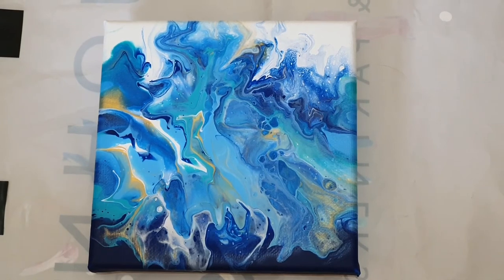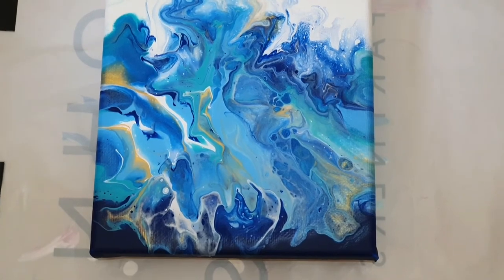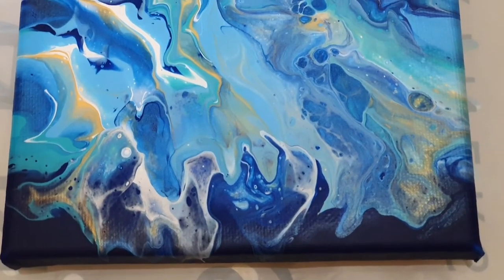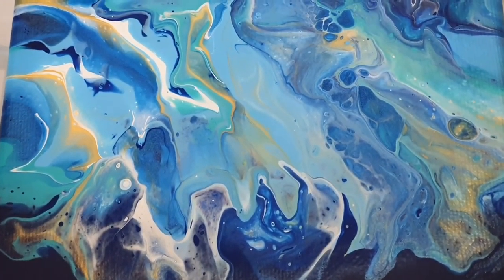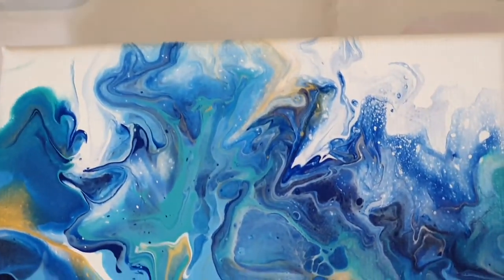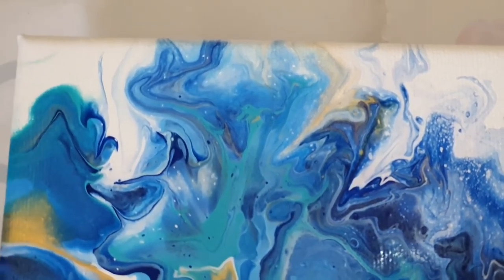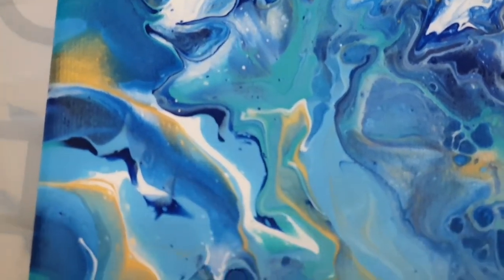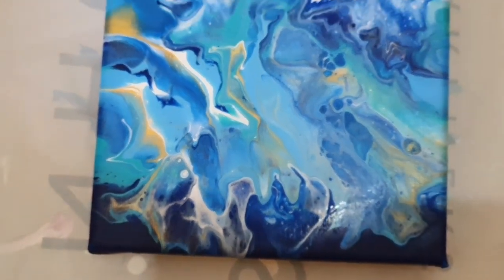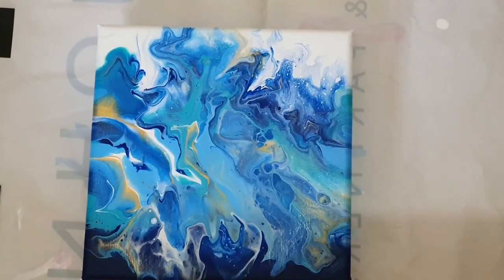Well, here is this little 6-inch canvas about 24 hours after I painted it. So it is drying quite nicely now. It stayed pretty much the same, really, I think. It's looking very nice with all those colours and a little bit of kind of lacing, I guess, on the top. There it is. Just thought I'd show you that as it was drying.